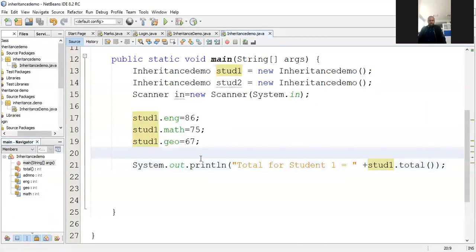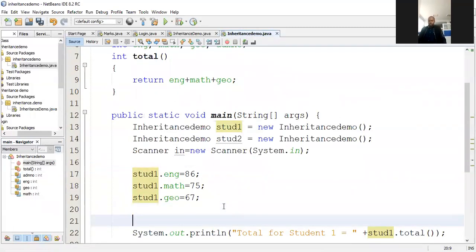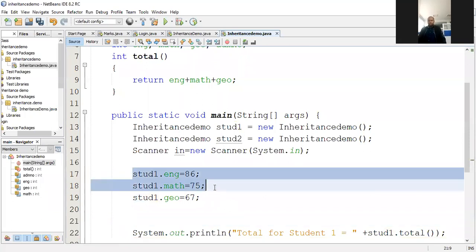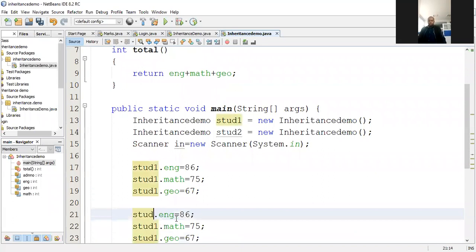Okay, let's now have for which student? Other students. Student 2, right? So student 2, let me just copy and paste, right? So that we don't have to keep coding. Let me paste it, and then I'm just going to change this because it's a new object. I can change the values if I do it.